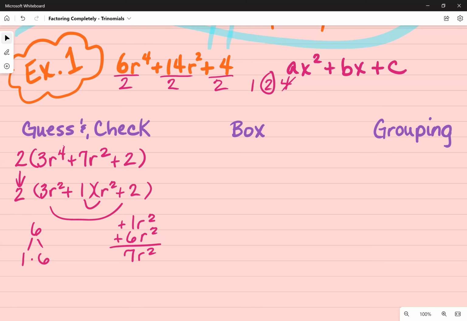So just a side note, if I am working with a trinomial and I notice that the sign in front of B is a positive and the sign in front of C is a positive, this tells me that both of my factors will have the same sign and that sign will be positive. So that's what happened here. They both ended up being positive. If I have a negative in front of the B and I have a positive in front of my C, it's going to be the same concept, but both of them will be negative. So that was just a side note. There's a pattern that goes along with these trinomials.